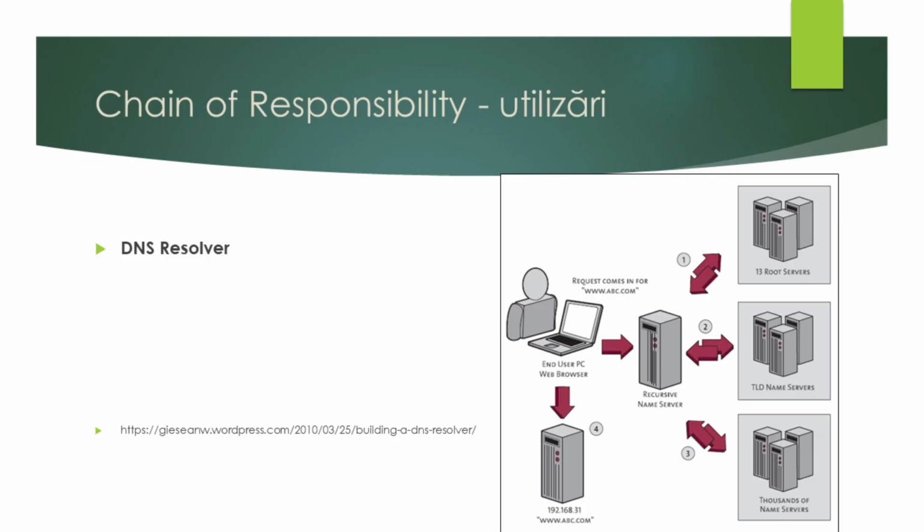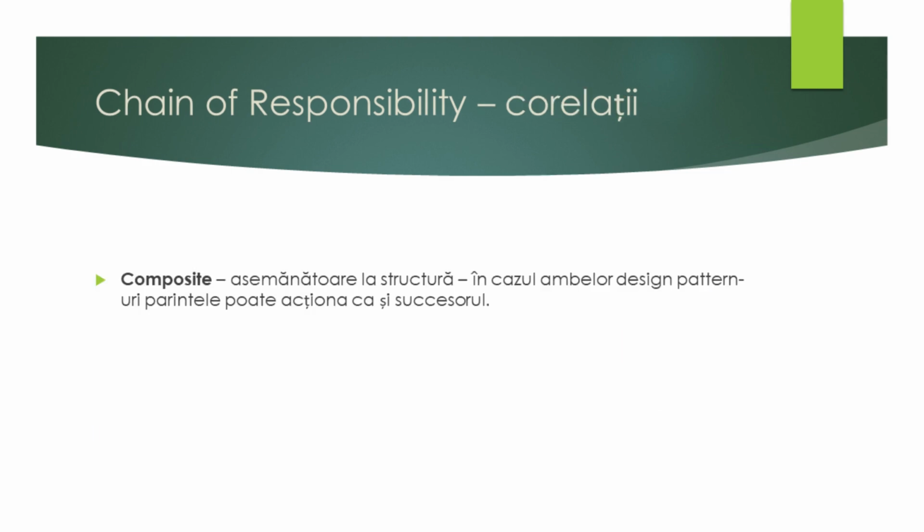Okay, the source also mentions correlations with other patterns, specifically the composite pattern. Yeah, it points out a structural similarity there. How so? Well, both patterns kind of involve hierarchies. In composite, you build tree structures where a component can contain other components. A parent node might delegate something to its children. Right. In chain of responsibility, while it's usually linear, not a tree, there's a similar idea of delegation. A handler passes the responsibility to its successor, which is structurally kind of like a parent passing something to a child or, well, the next element. It's a bit abstract, but the link is there in how responsibility flows. Interesting connection.